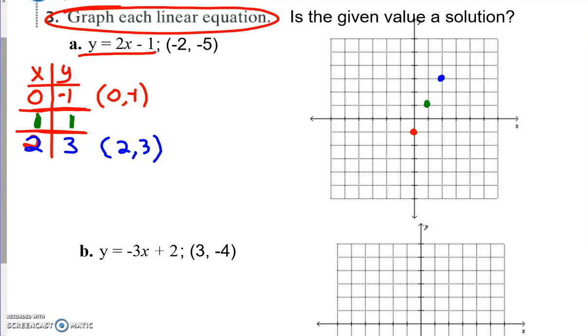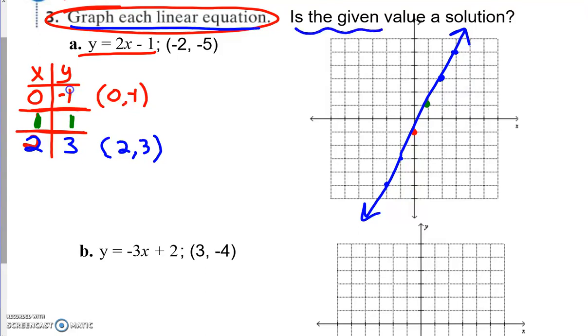One thing I've noticed is that there's a pattern here. When I climb 2 places and go to the right one, I get to the next dot. So I can put some more dots on there. And I can even go in reverse. Go down 2 and left 1, and down 2 and left 1, and down 2 and left 1. Now I have a lot of points. It makes it a lot easier to make a straight line. All that work was for the first part, where we graph the linear equation.